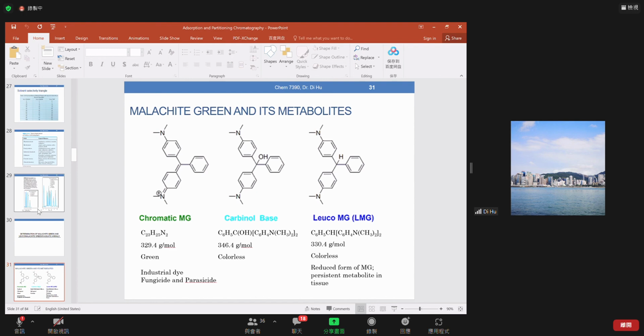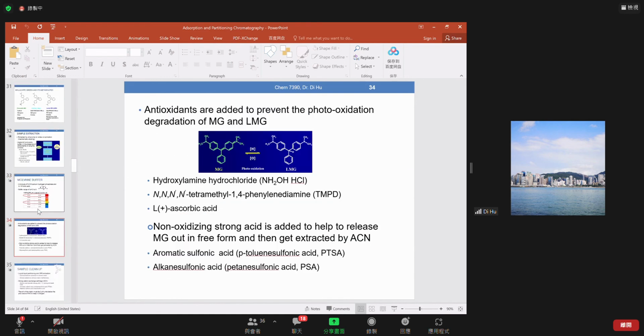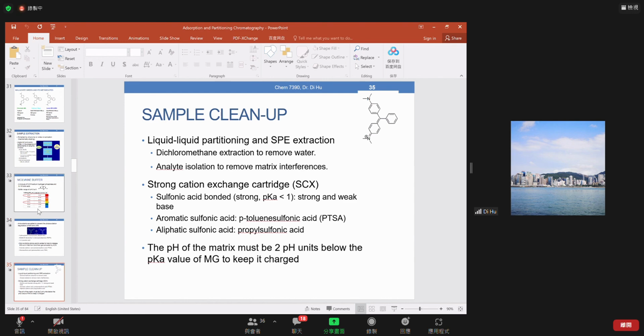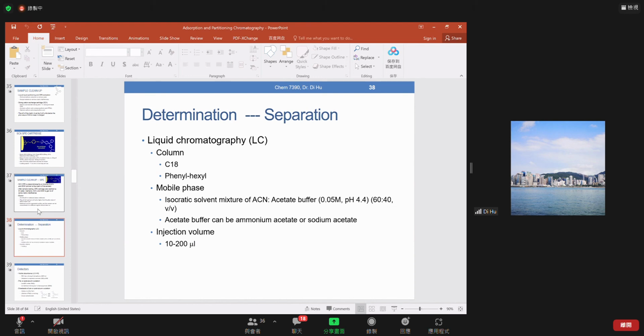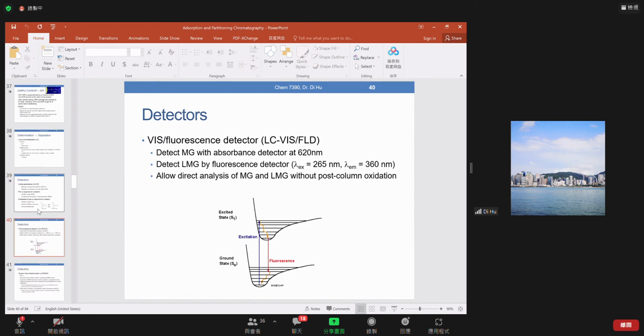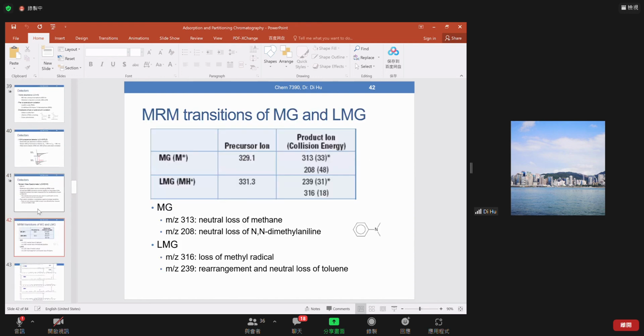And then you need to be able to propose the right column or right mobile phase condition for the separation analysis. And then the detector. If it's a mass detector, we already talked about sample cleanup, right? And for a mass spectrometer, is that ESI positive or negative? Okay. If you're using fluorescence or UV, why do you think you can achieve enough sensitivity, right? Okay. So that is the point.